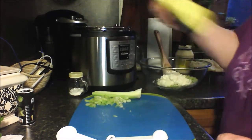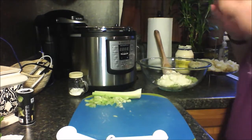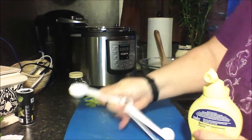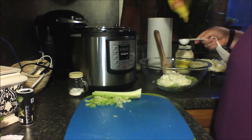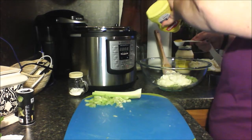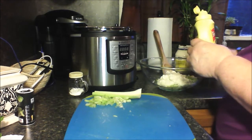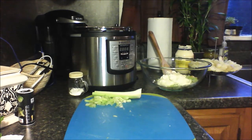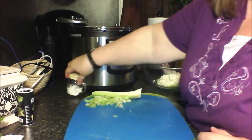One tablespoon of just regular mustard. Ooh, I don't know if you saw that. The mustard went flying. And salt and pepper to taste.